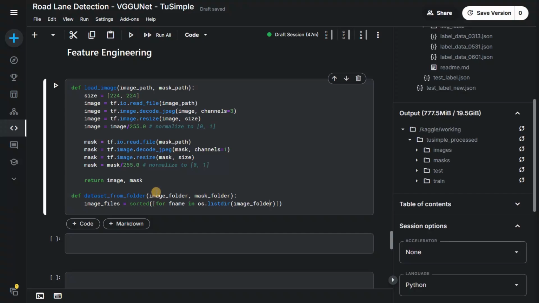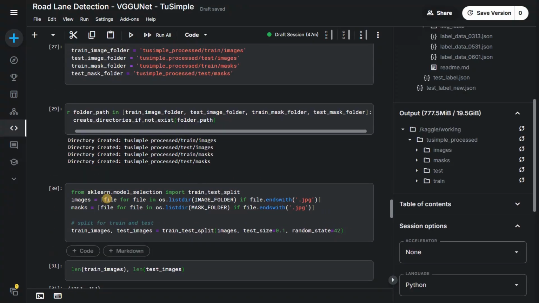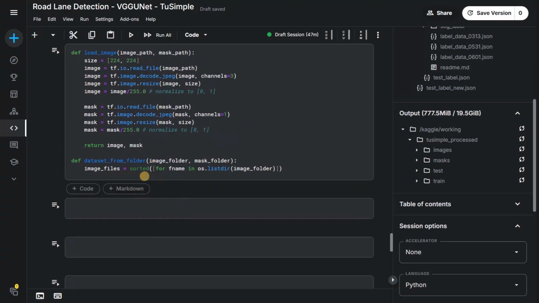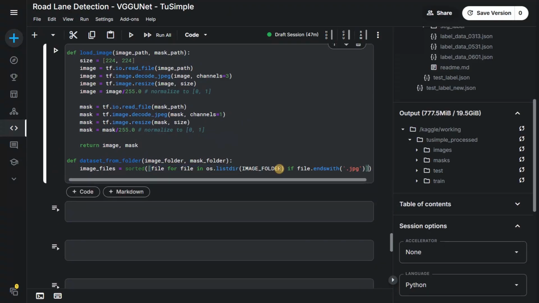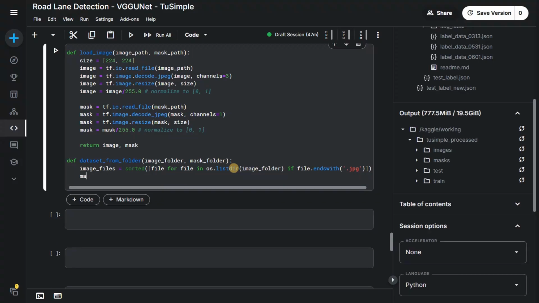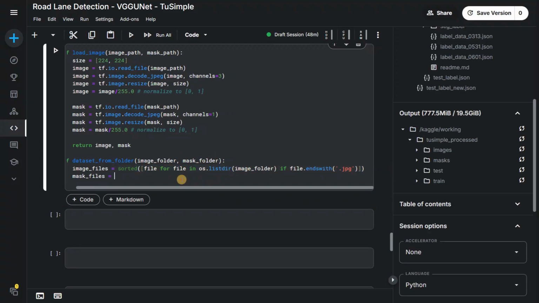So here we are doing the same thing as above while we are checking this. Here we will pass the image folder, everything remains the same, and we have to do the same for mask_files equals the same function, but here mask folder.